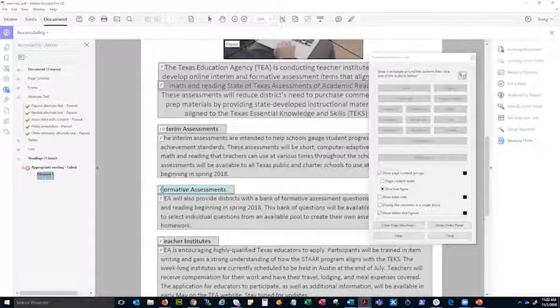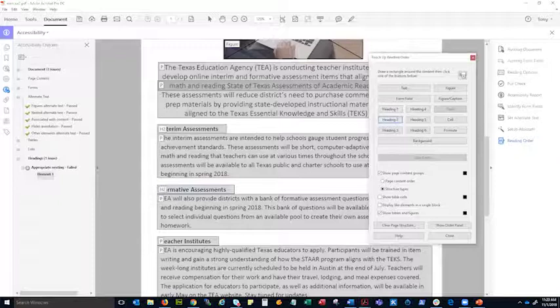Once you fix it, it'll run the check again, it'll check the tags, and then it'll come up to the next one that's not in order. So again, I'll select this, make it a heading 2. I'm pretty sure this is also going to be tagged, so I'll select that right now and make that a heading 2 as well.